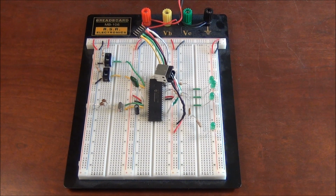Alrighty, so here's our breadboarded circuit, again starting with pin 1 and then rotating counterclockwise. We have our 2 switches, and then our clock and our 2 capacitors to match the clock, and then our USB capacitor.